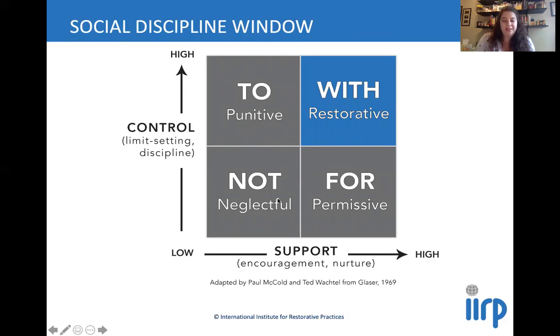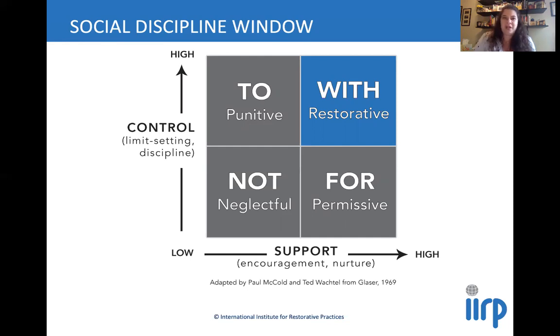And we want to be really careful when we're prepping conferences, when we're talking to people and we're starting to move down the road to have a conference, that it's being presented in a way that sets limits and expectations, but also provides support and encouragement. So for an example, a punitive way to have a conference is to kind of force someone into it and be really coercive and not be collaborative.